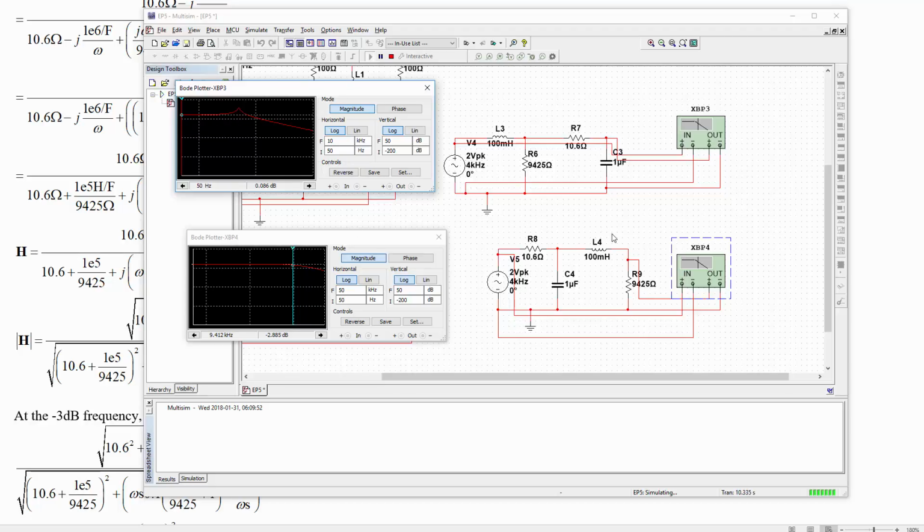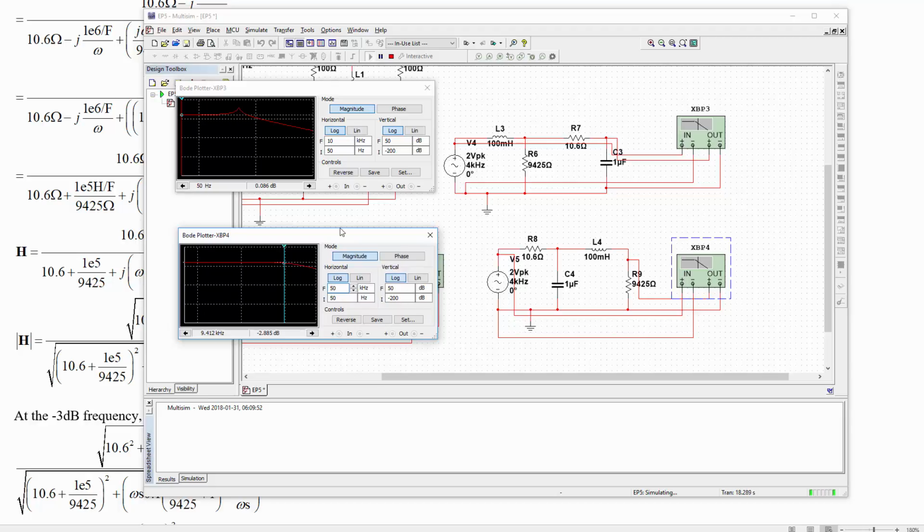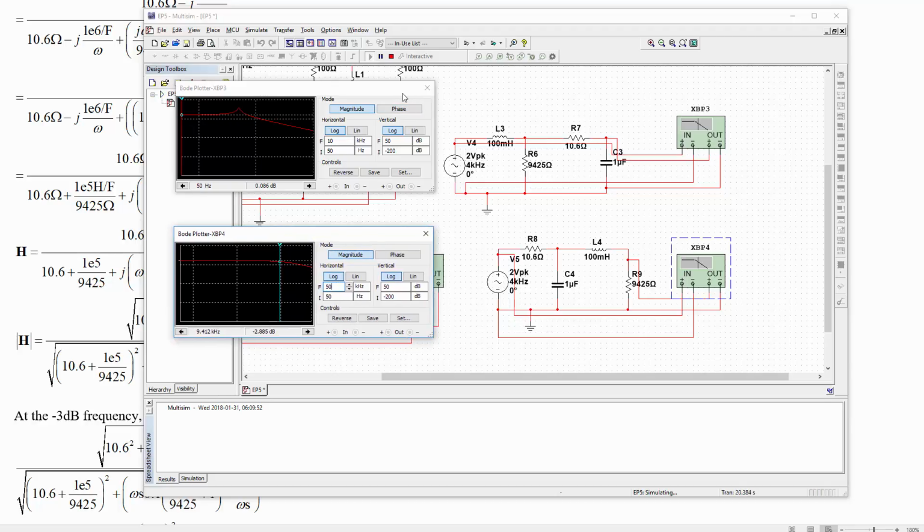It's not nearly the same as designing one stage, designing each stage and then combining them, because the impedance of one filter is affecting what's going on with the other filter, right? So the output of this one was affecting this voltage divider, and here the capacitor impedance is going to be affecting the voltage divider on this side. So while you have the tools to analyze any of these filters, designing two-stage filters is a complicated topic and one that you'll return to more in your third year course.